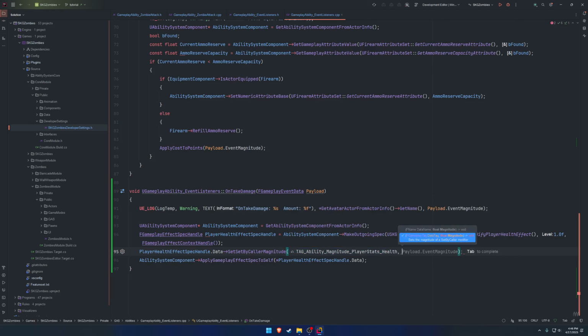And then for the magnitude, we're going to do a negative payload dot event magnitude. So if we are trying to apply 50 damage, this will make us subtract 50 from our health. So let's go ahead, recompile, relaunch, and we should be pretty much good to go.